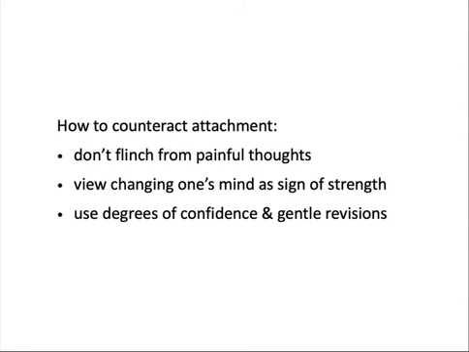So, here are some ways in which we can counteract our attachment to our beliefs. First, we can avoid flinching from painful thoughts. It can be difficult sometimes to consider evidence which runs counter to the things that we deeply believe. And it's important that we try to not let that stop us from assessing that evidence in a fair and open way.